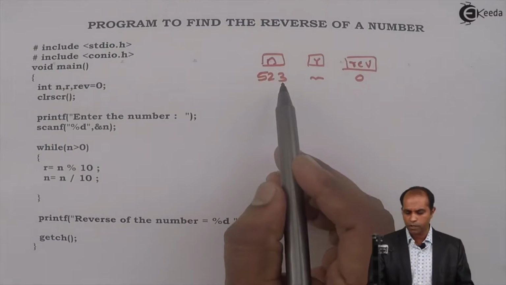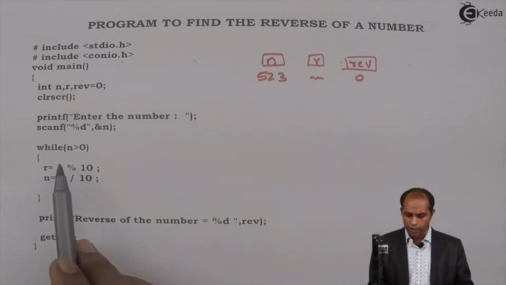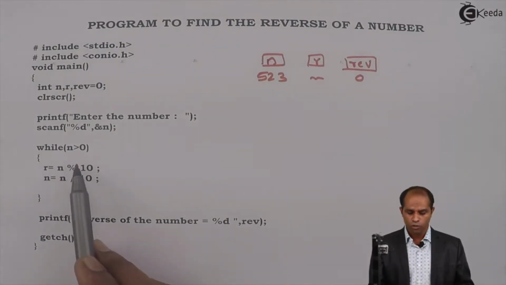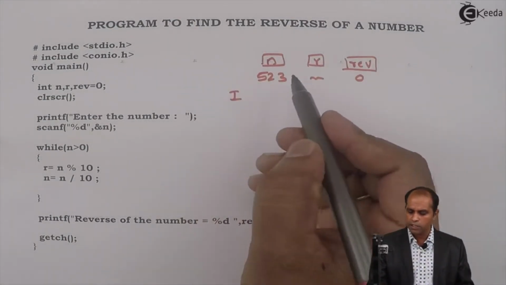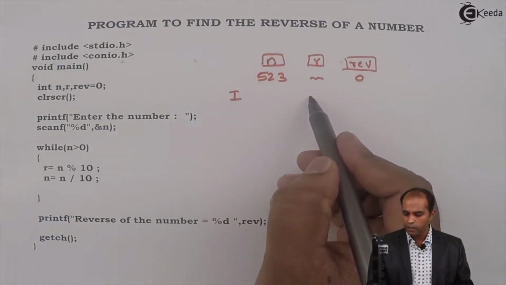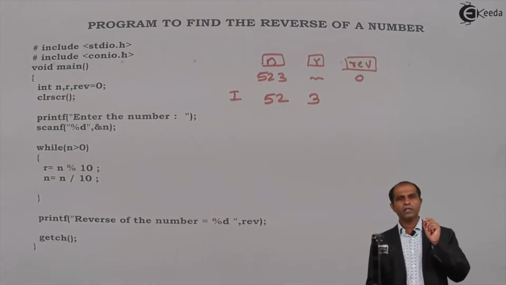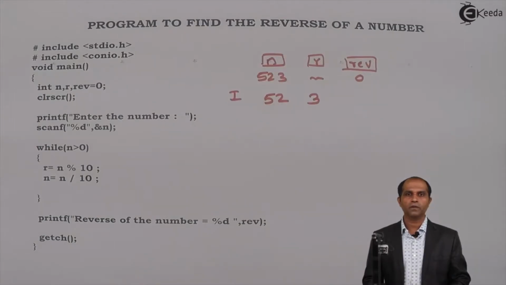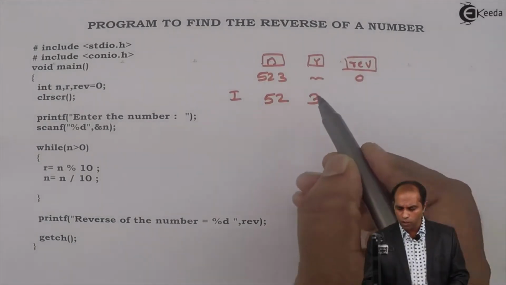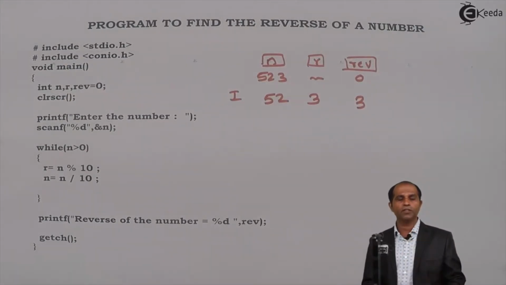I ask the user to enter the number, which the user has entered as 523. Now the while loop still remains the same. So 523 greater than 0, true. True in the sense this will repeat the operation of extracting the digits. Let's start the first operation. 523 mod 10 is 3 and 523 by 10 is 52. Now what I need to do is place the value of r in rev with some logic based expression. If rev has got a 0, then I'll just place this particular 3 onto rev right now. We'll come back to how exactly we got this particular 3.